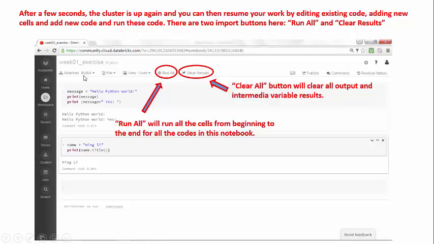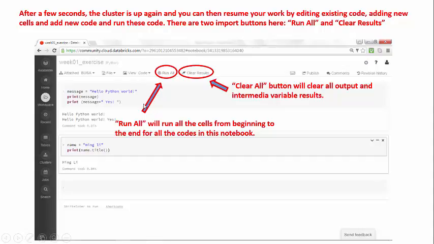And then you can click on any of the cells you want to run and use Shift and Enter to run each cell. Within the Python notebook, there are two very useful buttons on top.